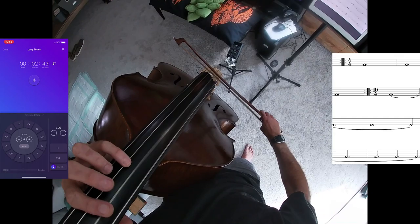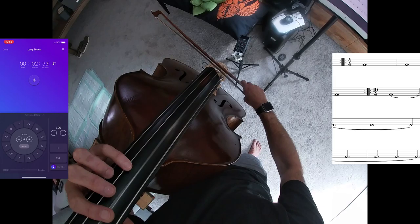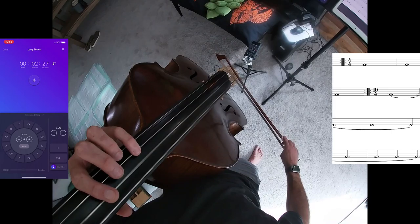Eights. One, two, three, four, five, six, seven, eight. Again. One, two, three, four, five, six, seven, eight. Thinking big muscles. Two, three, four, five, six. I feel like an aerobics instructor.